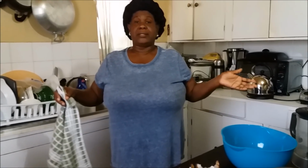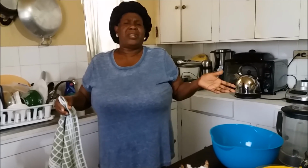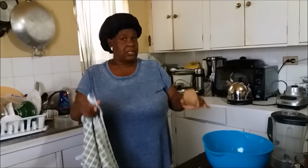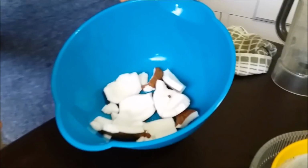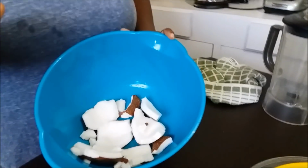But green coconuts, you will need those too. Some of the coconuts are not to perfection. So what I'm going to do is pull all of these out of the shell, now that you have seen how it goes, and then we will return with the other processes. Okay, now we have gotten all the meat, the flesh, from the shell. So we rinse it with a little warm water.